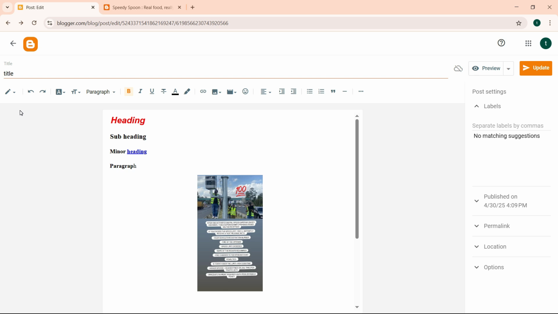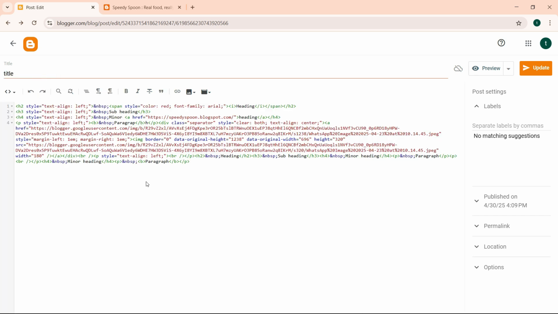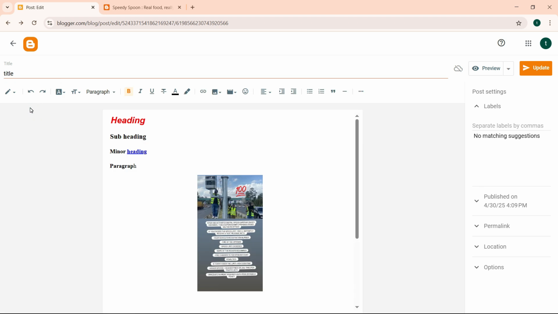So we'll start with compose view. I show you how you can write your blog post directly, or if you're doing it from outside, how you can paste it and format. Then we go into HTML view so that you understand both versions. So now when you write your blog post directly in compose view, magic happens on the back end. You have noticed when you write, Blogger automatically creates HTML code for you, which you can always come and customize. So you don't need to worry so much about HTML. Blogger takes care of everything.